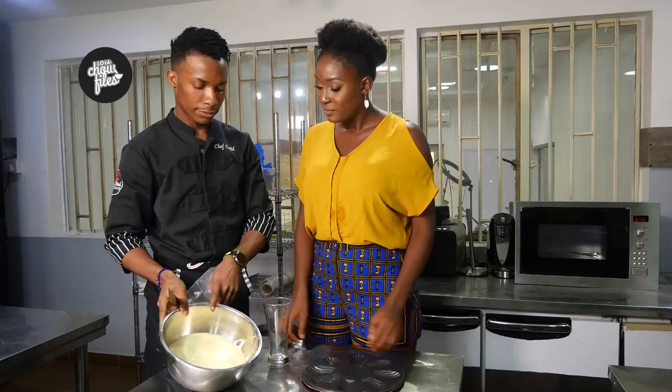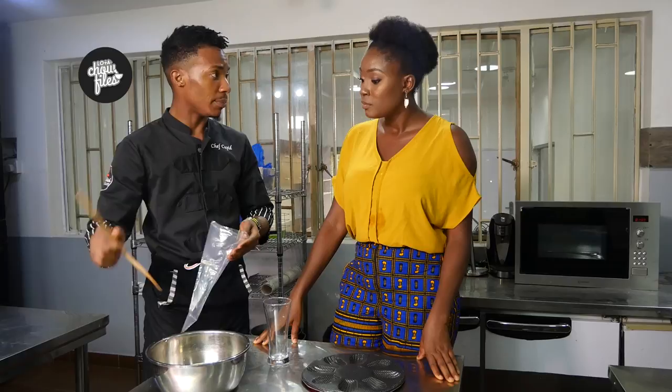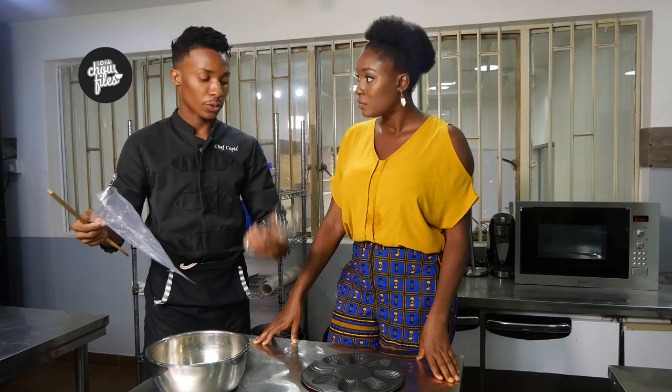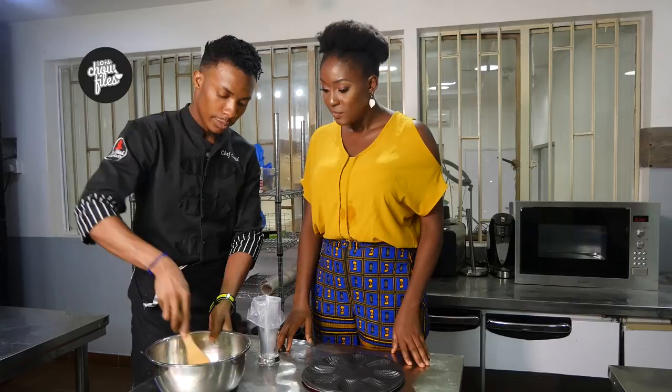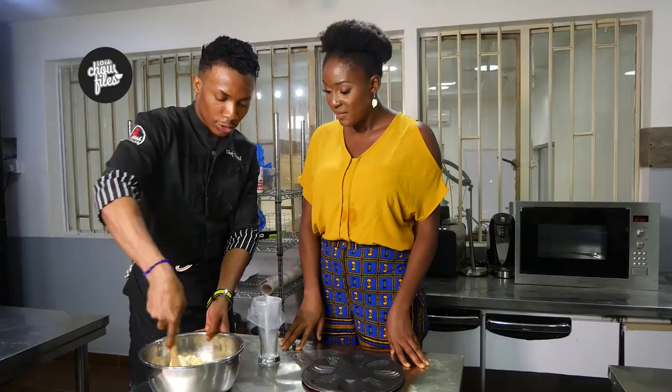Butter I've chilled, prepare my knife. Now we're about to pour the butter into the piping bag. In case you don't want to, you can get a cup, or have someone hold it for you. It now looks like ice cream. After you've chilled it, you need to mix it again gently.